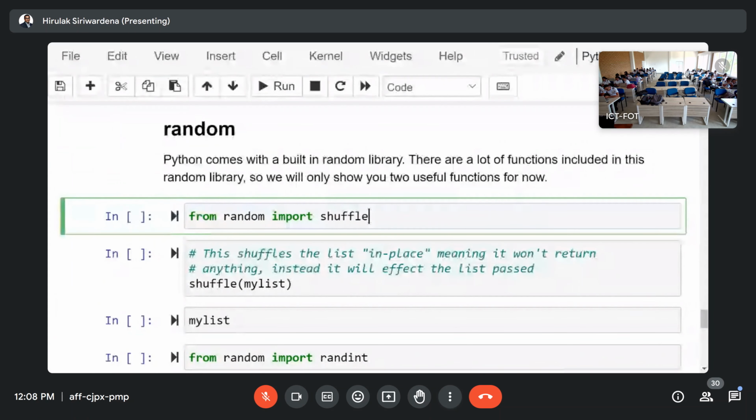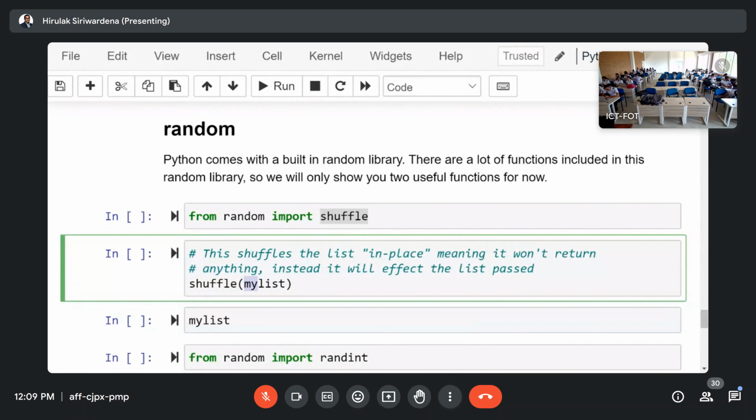But before that, you have to import this library. That is what I have done in the first line, from the random library, importing the shuffle function. Then we have to feed what we are shuffling.